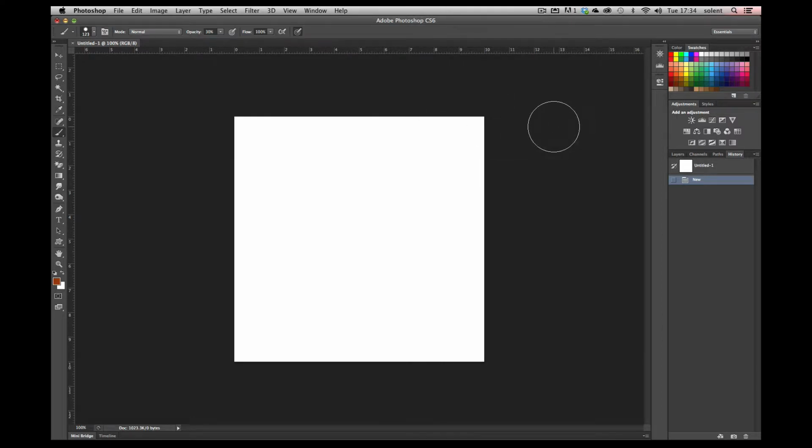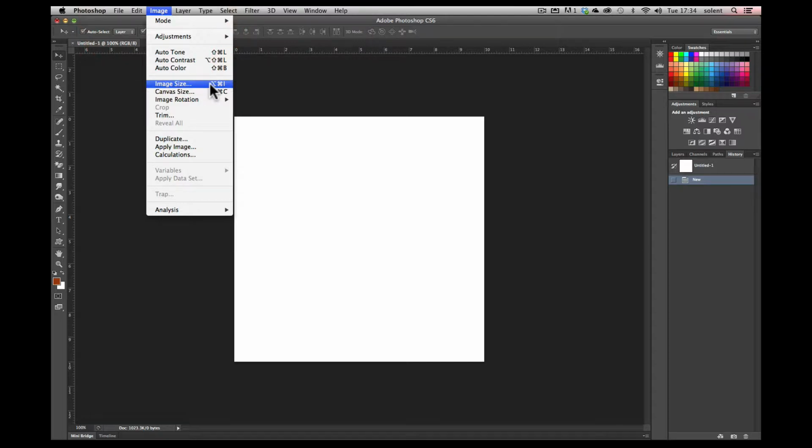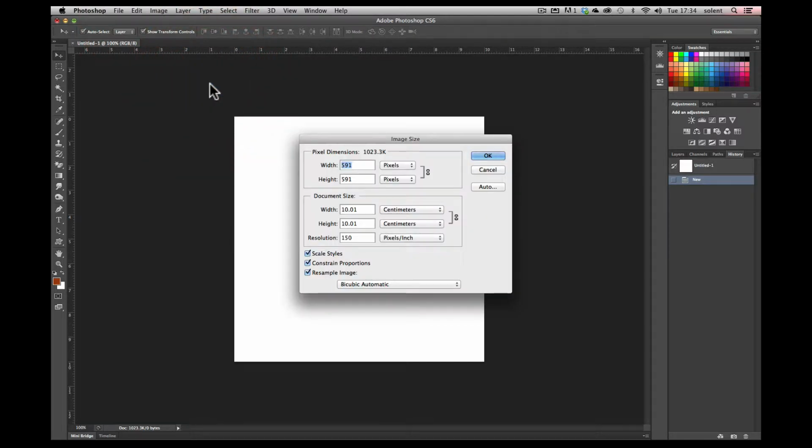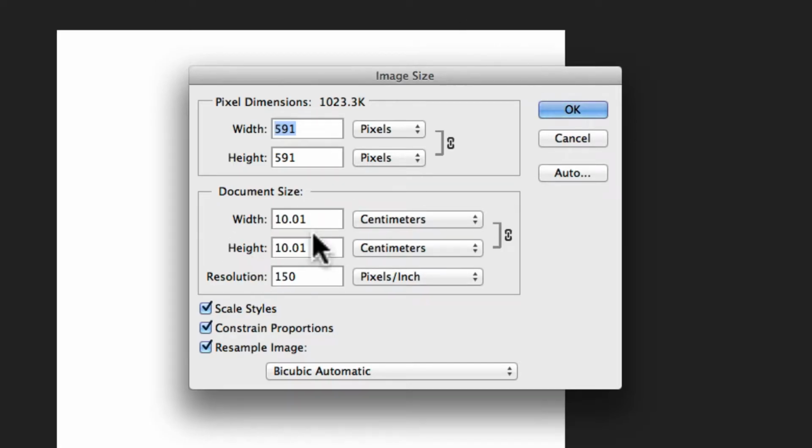Now I'm going to scale this to show an example of what happens when resampling takes place. If I go to the image menu and I go to image size, now here you'll see sometimes it may add a slight point, so you'll see it's added 1 point onto there. So this is how you would scale an image.